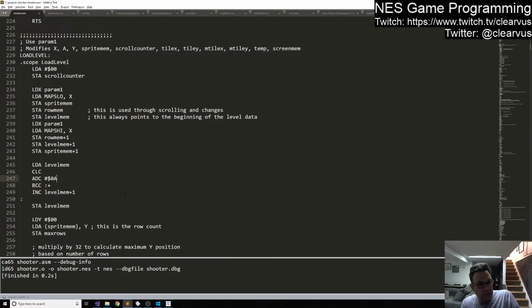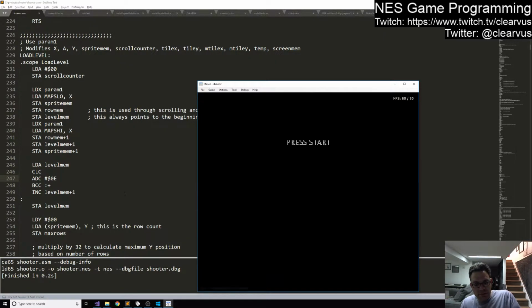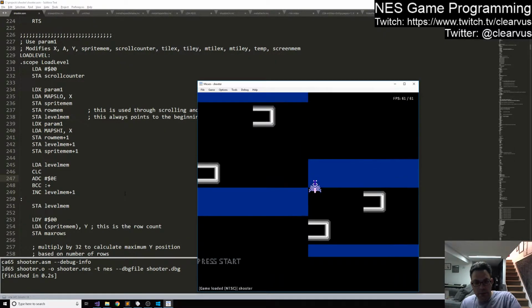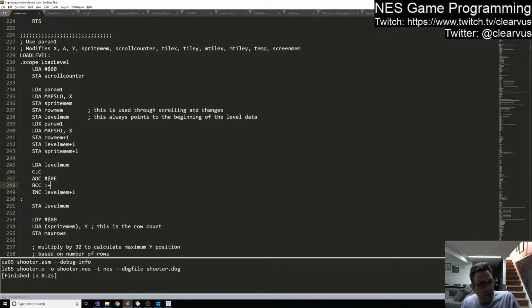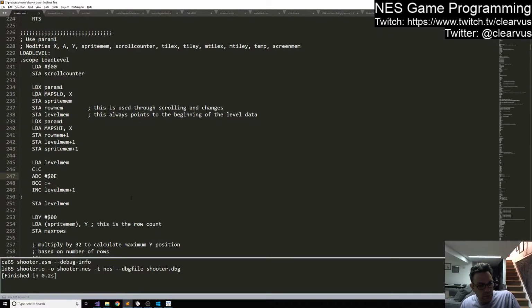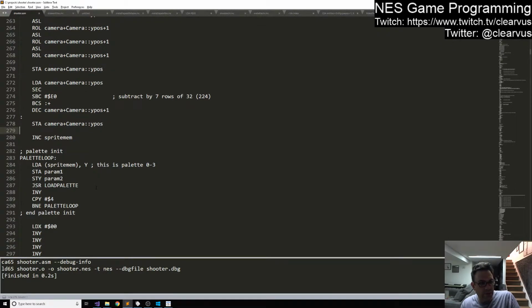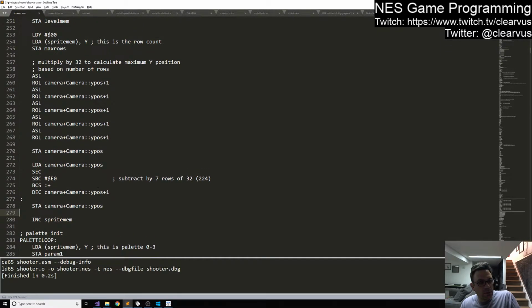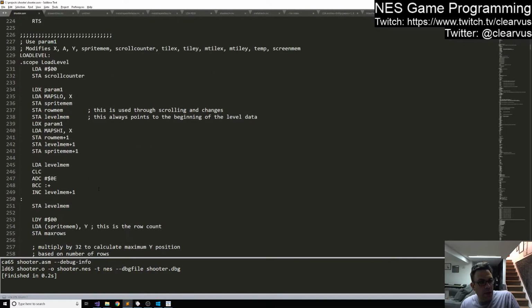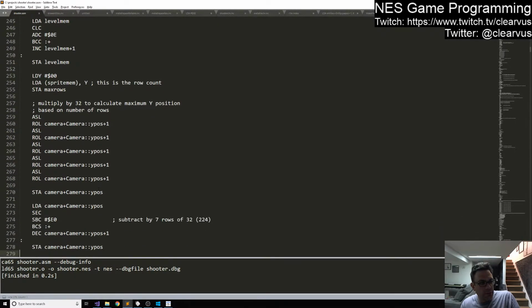So what is that? That's E. So let's see if that loads correctly now. No, it's still off. Is my math wrong? Well, obviously my math is wrong, but why is my math wrong? What did I do?